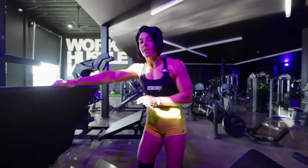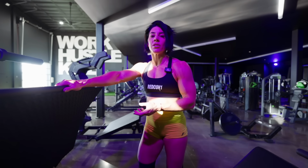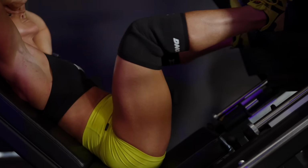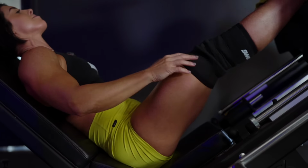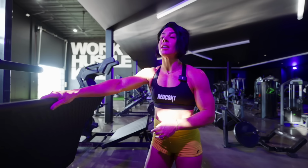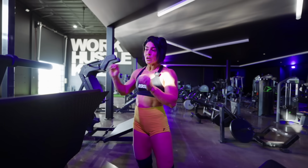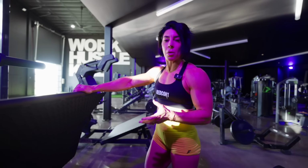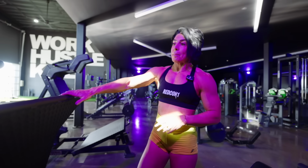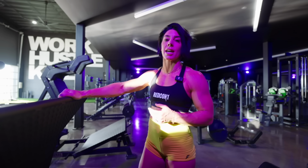And this is 20 reps. Now, I don't want you to be able to get 20 in a row. If you get 20 in a row, you went a little bit too light. I want you to get maybe 12 to 15. 15 would even be a lot. Say 12 to 15 in a row. And then those last 5 to 8 reps, you're doing almost rest pause, trying to get out 2 at a time. So put enough weight on where you get 12 to 15, and then the last ones, those are the ones that will make you grow. But big sets here, volume, tons of volume. We're gonna be building up as much blood into those legs as possible.